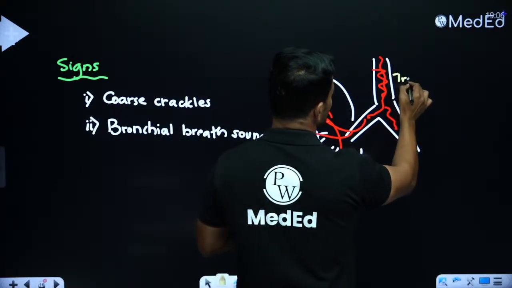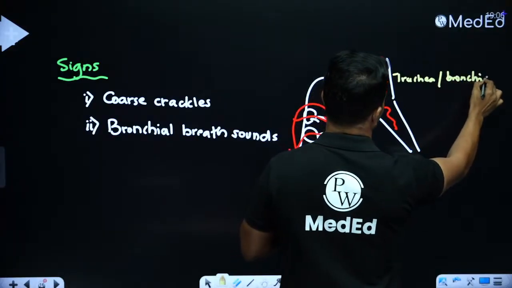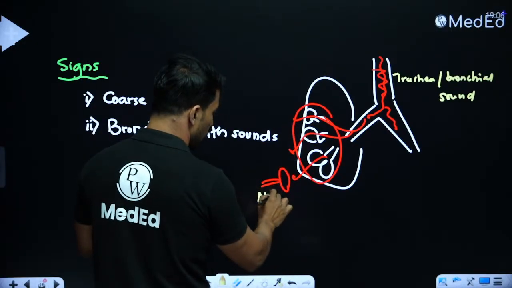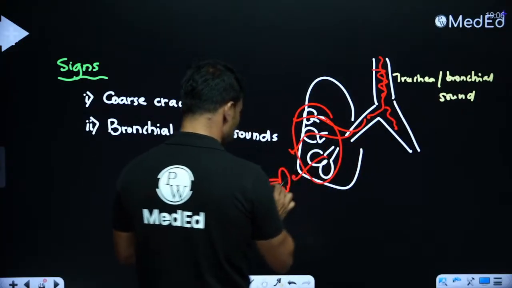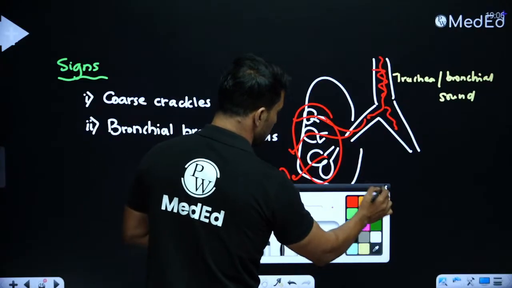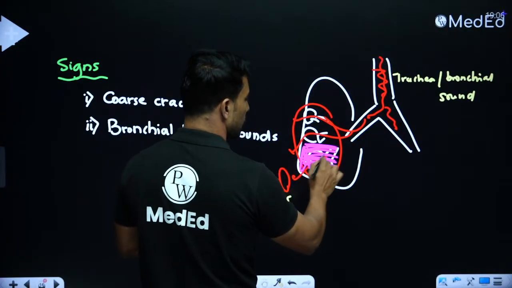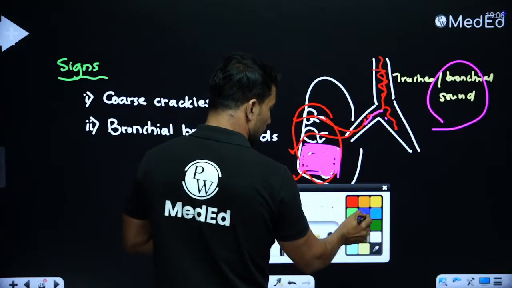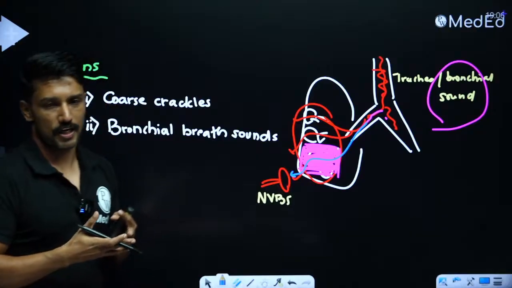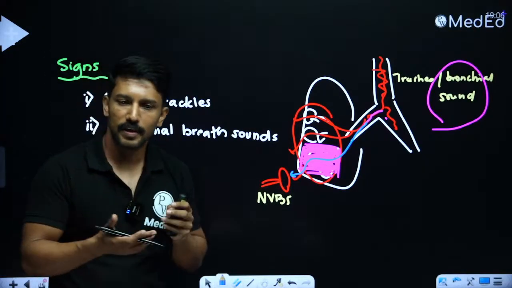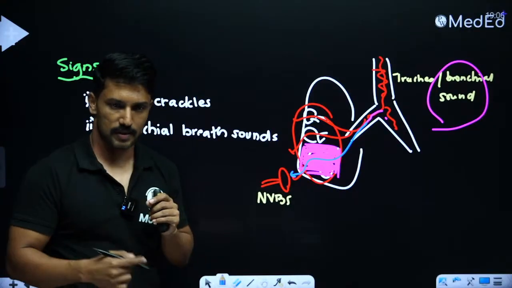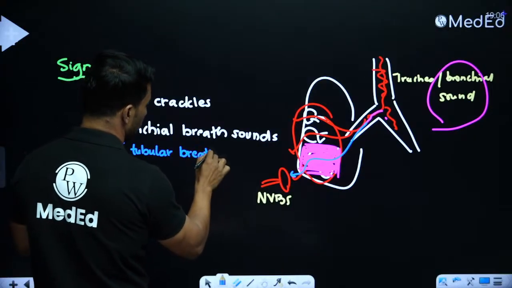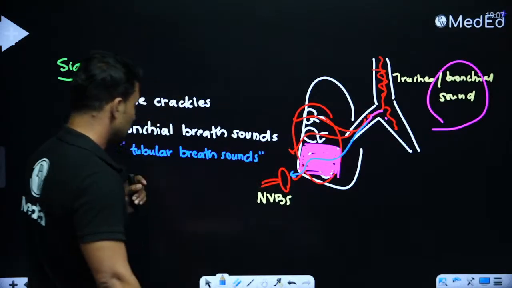So normal sound itself is the sound which can be called as tracheal or bronchial sound. This sound, as it gets filtered through the aerated lung tissue, we get what we call as normal vesicular breath sounds. So bronchial breath sound got converted to vesicular breath sound. But when we have pneumonia, what happens? All these acini are now filled with pus. They have become consolidated or solidified. So they are no longer acting as the mic filters. So the sound which is produced in the bronchi, that harsh frequency, now gets directly transferred to your stethoscope without any change. So that's why we are going to call it as bronchial breath sounds. Within that bronchial breath sounds, yes, you have subtypes like the tubular, cavernous, amphoric. So the kind of bronchial breath sounds you are going to get here is tubular breath sound. So examiner may mention that as well.